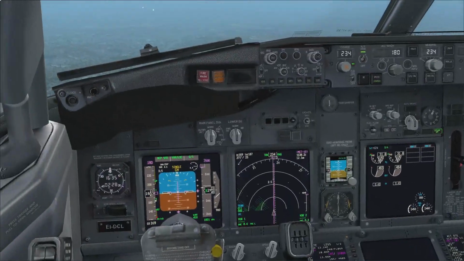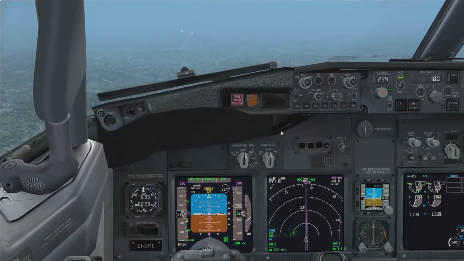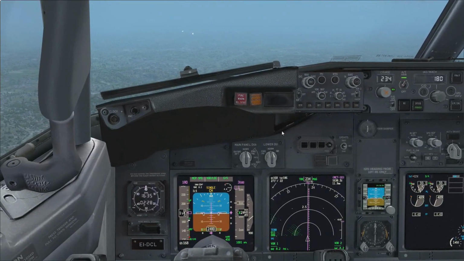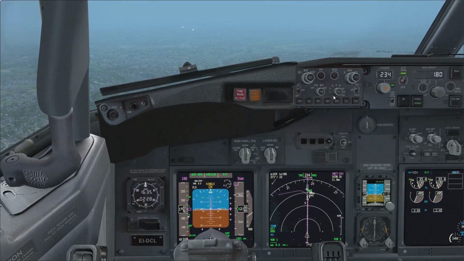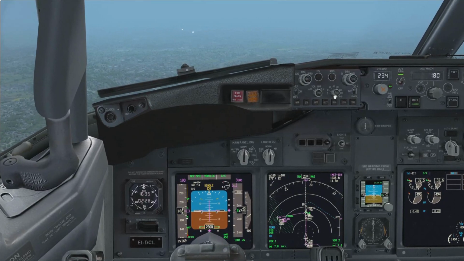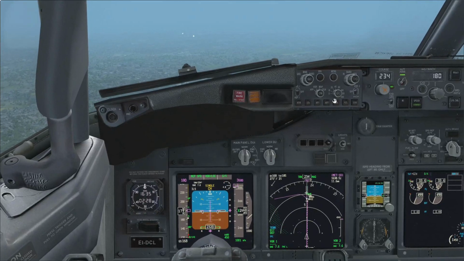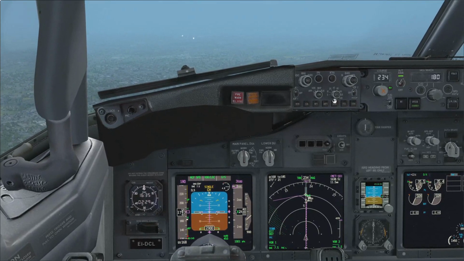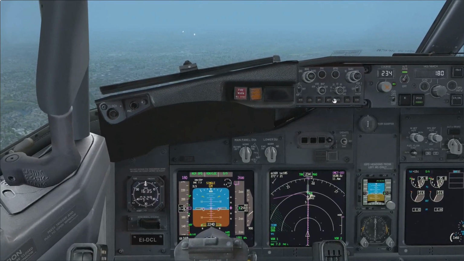Papa 324, turn right heading 210 degrees. Turn right 210 degrees, 324. EG16 Kilo Lima, turn left heading 270 degrees, report localizer established. 270 degrees, report established on the localizer, EG16 Kilo Lima.